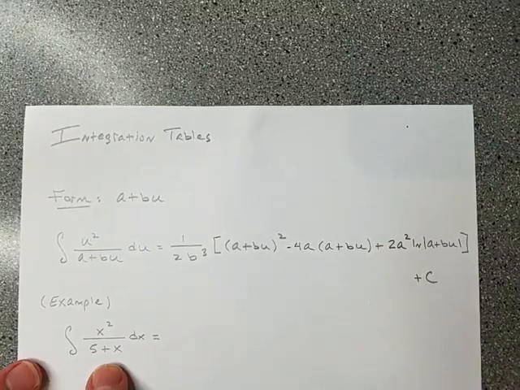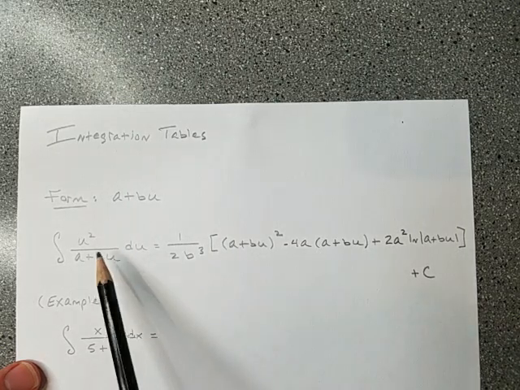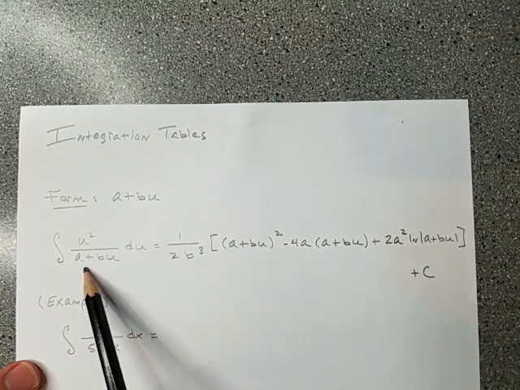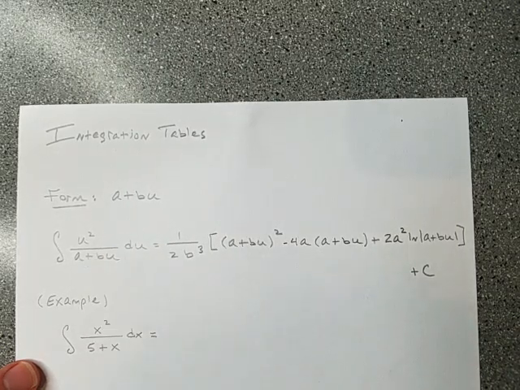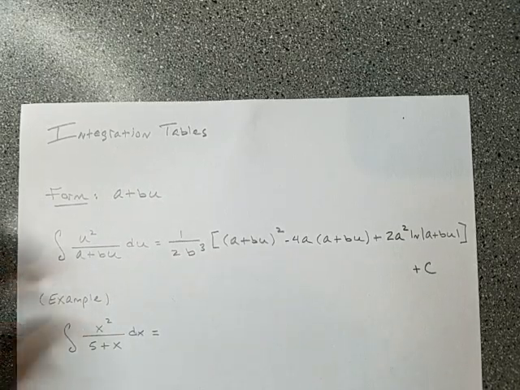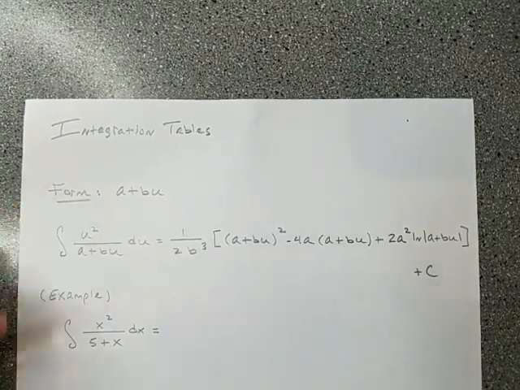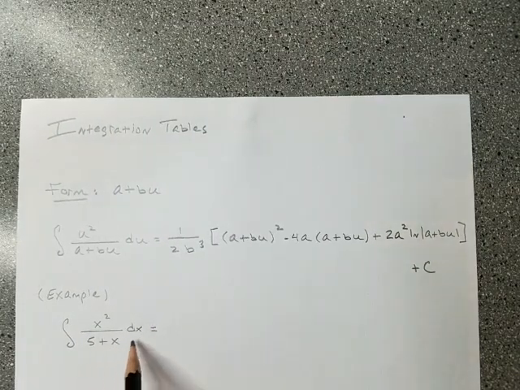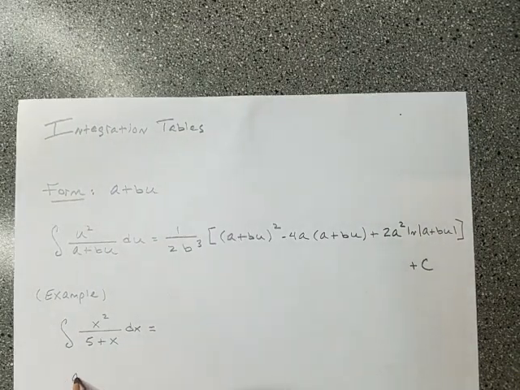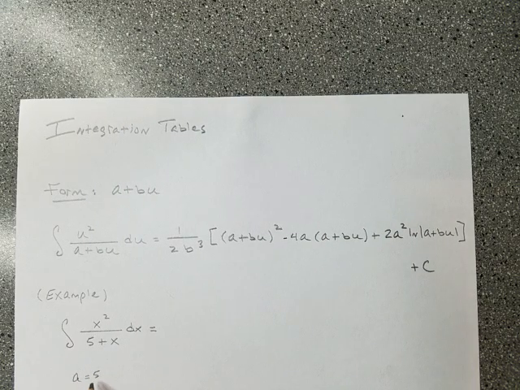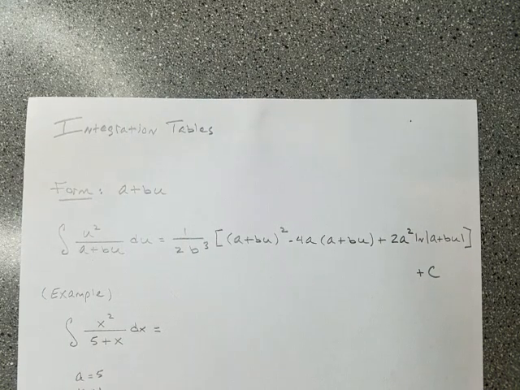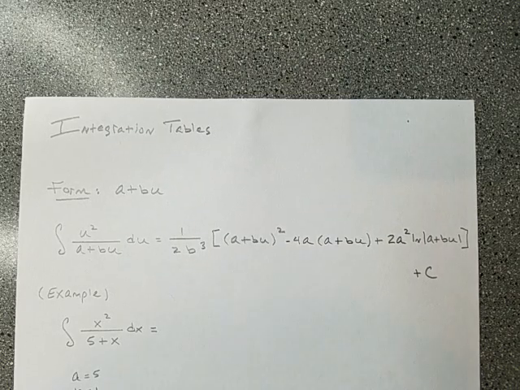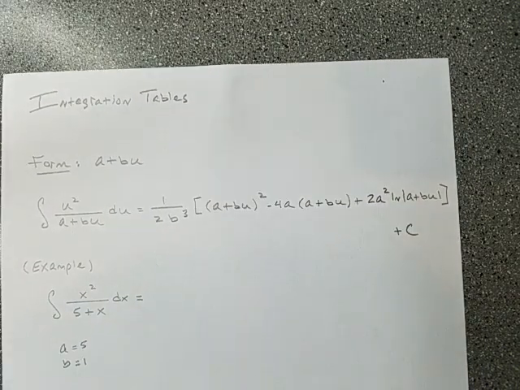So this problem is like that. Here the variable is u, and a is considered a constant, and so is b, okay? So I can correspond this to this by just saying, well, it's that formula over there. The variable is x instead of u, but the constant a is 5, and the constant b is 1, all right? So, well, that would mean that this is our answer.